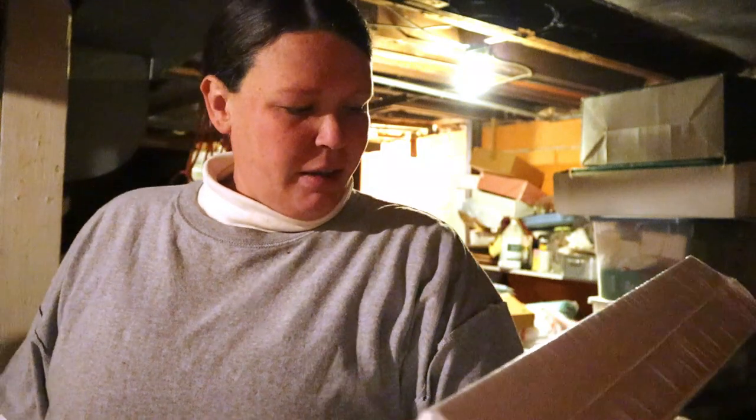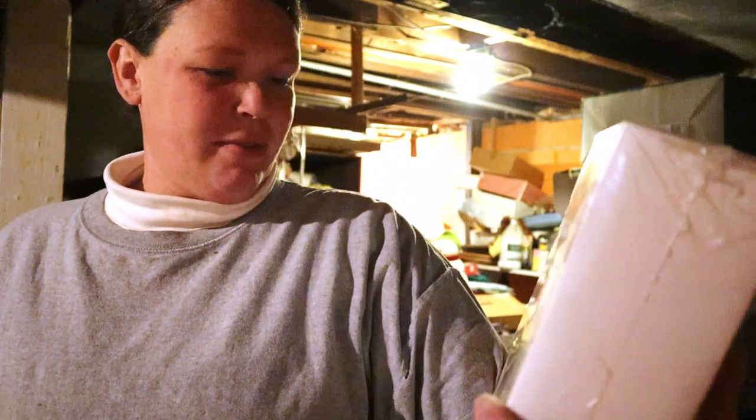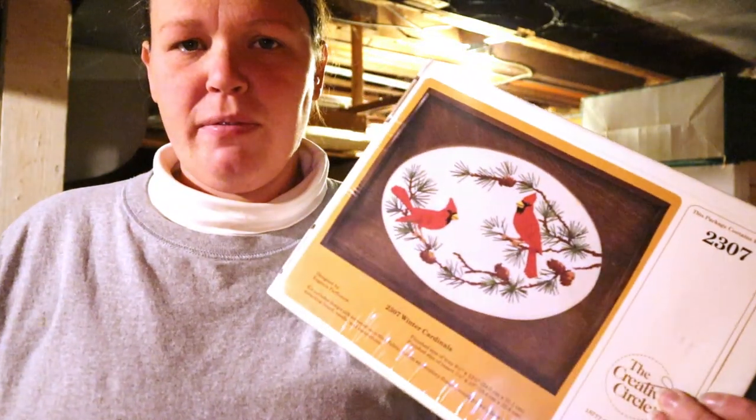And so I think what I'm gonna do is either try to make this for my mom or for myself, I'm not sure. But it's just something fun to maybe work on a bit. It says it's a tray. So, I don't know, we'll see. Looks pretty cool. I like the design and I like that it's cardinals.